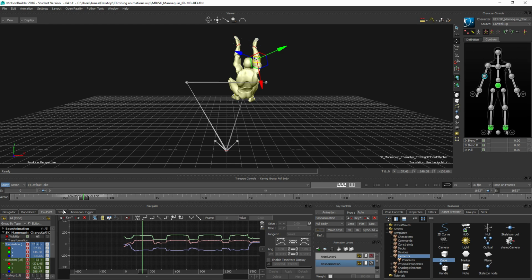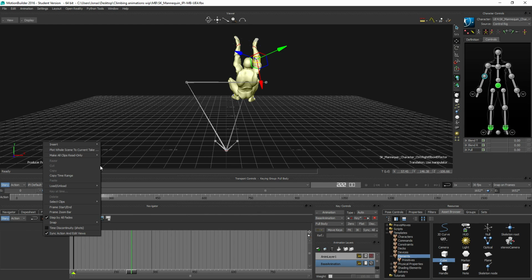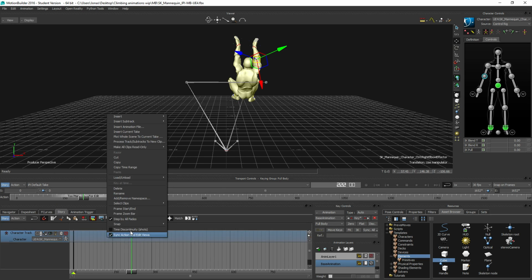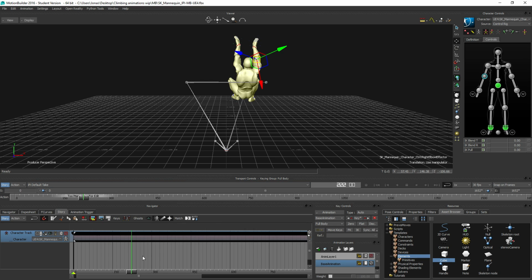Okay, so there are probably a number of ways to do it, but what I do prefer is to use the story tool for this. So insert a character animation track and select your UE4 skeleton character and then insert this current take here. So once you have that selected, you can select the take, and then you can select the show hide ghost, and that means that you can rotate everything.